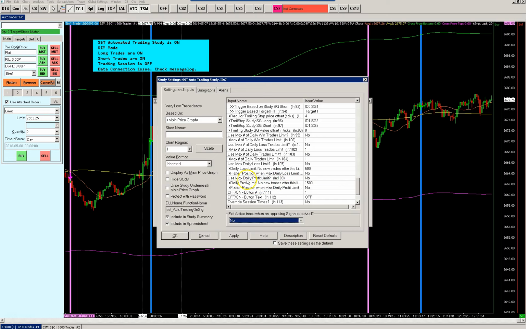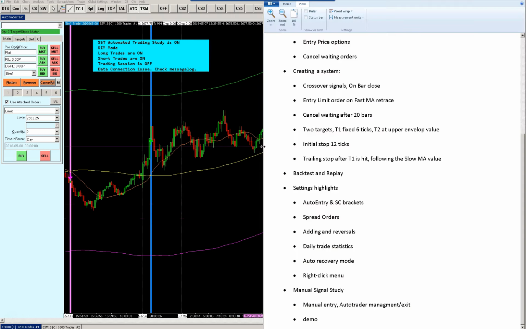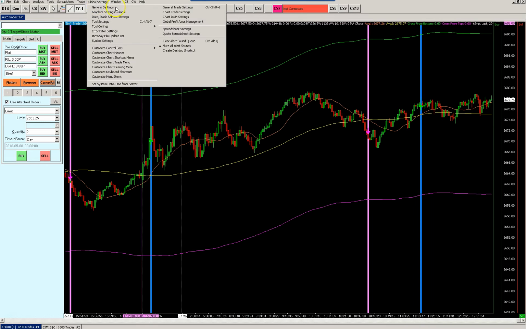There's also a daily profit limit opportunity there. These settings, these limits, are based on your daily trade statistics, and those daily trade statistics get reset, and standard is at midnight, but you can change the settings.